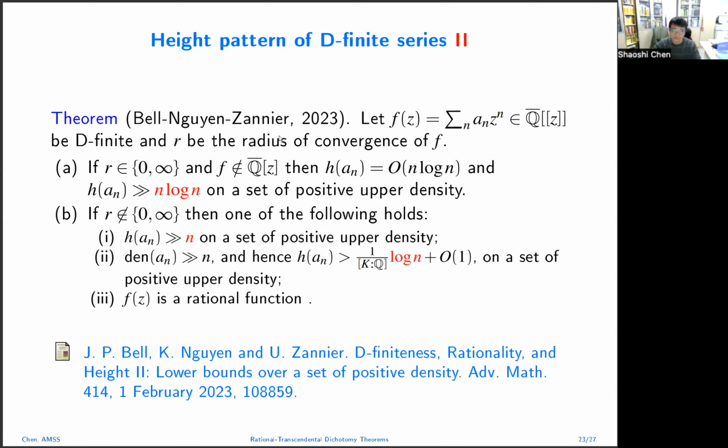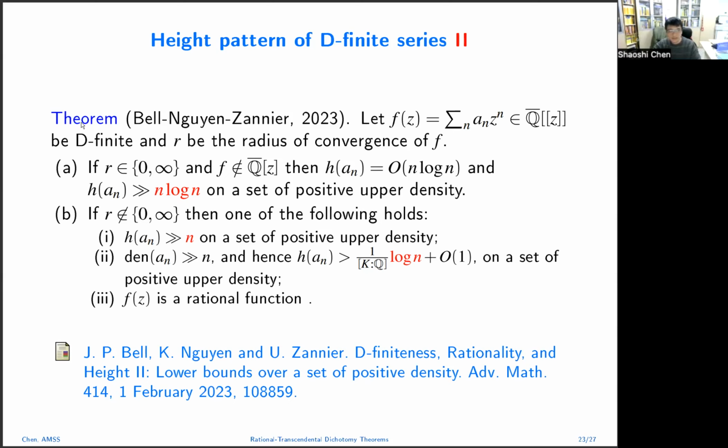And this result was also improved later in the second paper in this series of papers about rationality and definiteness. The second result is when you still work with coefficients from a number field, for the definite series, and assume that this sequence is also definite. Now the question is how this coefficient grows. There are some gaps. First, if this satisfies a linear P-recursive sequence, you can roughly estimate the height will not grow faster than n log n. This is easy to estimate. And the growth can also have different patterns.